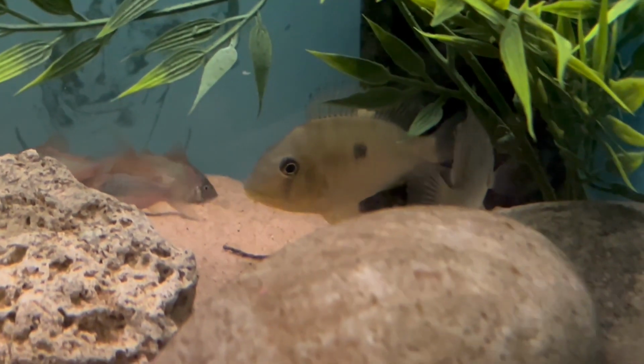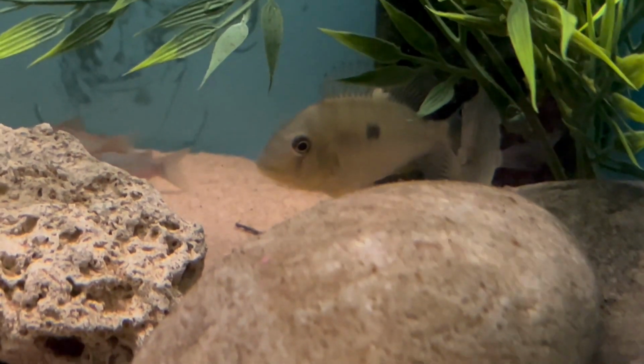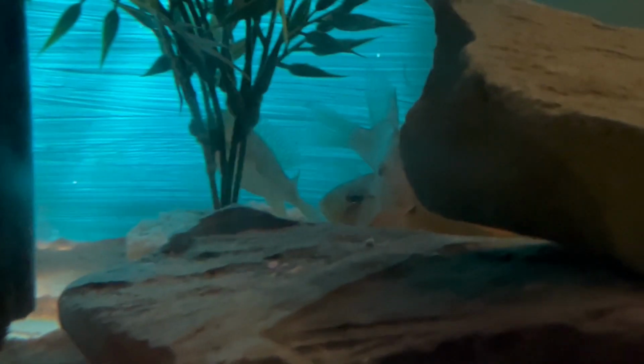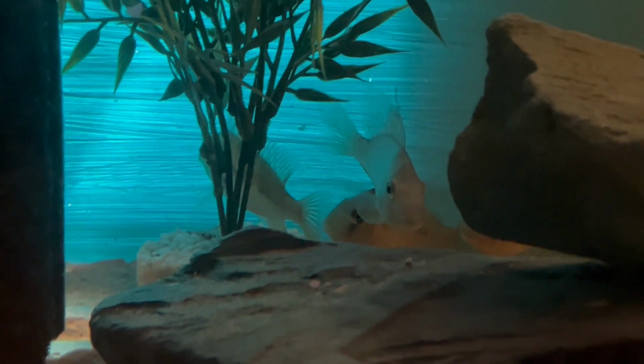How you sex them at this size really, the males have more blue speckles on them than the females. Not that you can tell here, because they're hiding at the back. But yeah, it's a really good experiment. I'm quite enjoying it. Obviously it's summertime in the UK at the moment.